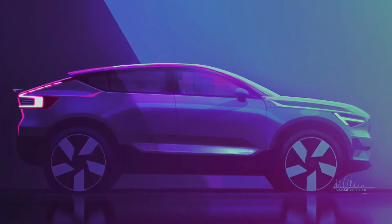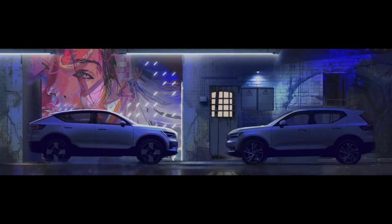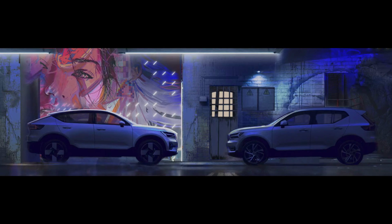Yeah. And then just how this project started, because I know that a lot of projects start through, of course, a strategy and a design brief. But I have to say on this one, it really did start with a sketch. I mean, when that sketch was created by the designer, it was like, wow, here's a no-brainer. I mean, it was compared nose to nose with an XC40. So that really led us into development right away.